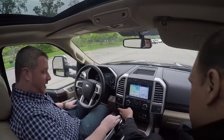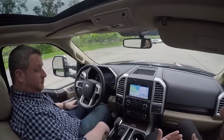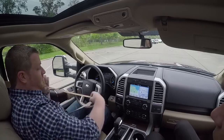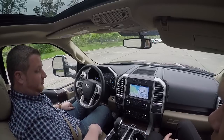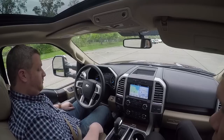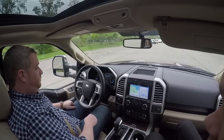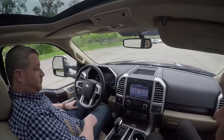So what's the first step? Why don't we turn it off first? So system's off. You've already set up a trailer, taken some measurements and done the trailer setup. That's a one-time event and once you've had it set up, it's in the cluster system and you can pull it up anytime you want to use it. So to turn it on, you just press the button and it brings up the list of trailers that have already been set up. We just have that one, the ski boat. You press the OK button on the steering wheel control and it goes and locates your sticker.